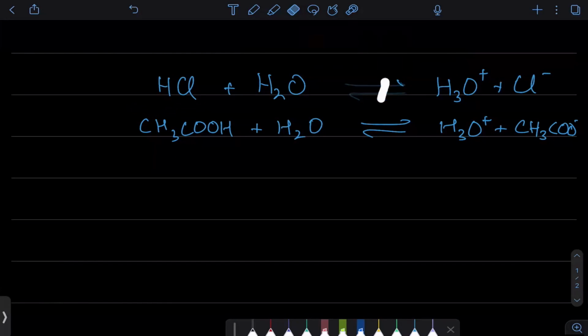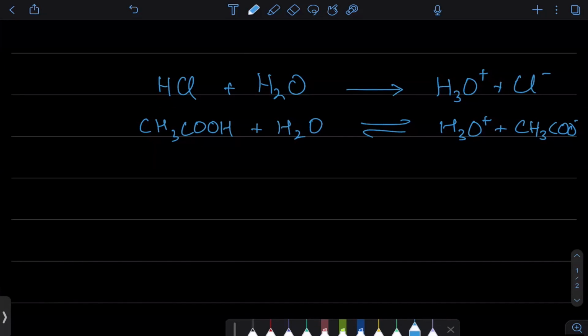So much so that we write it with a single arrow instead of reversible, just to show that almost 100% ionization is happening. But in this case, the ionization might just be 1%, 2%. So clearly that is not happening. So we can't make Kw here because the concentration of acid and the concentration of ions that I get is not the same. It's not correct. So now I will come up with a new equilibrium constant that we usually use.